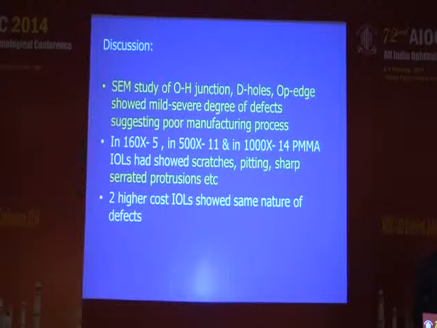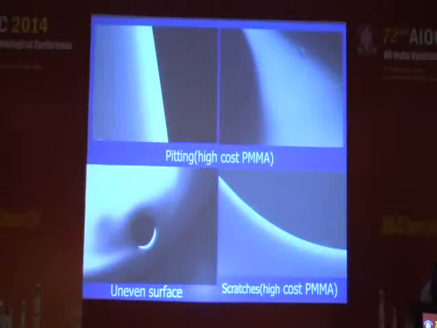All 14 PMMA IOLs showed scratches, pittings, sharp serrated protrusions, etc. 2 high-cost PMMA IOLs also showed the same nature of defects. These are the microphotographs of high-cost PMMA IOLs. You could see the pittings in here. And this is 160x magnification of the dialing hole, showing unevenness of the surface, and there is scratching in here.